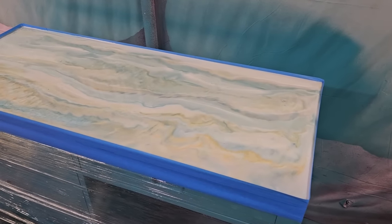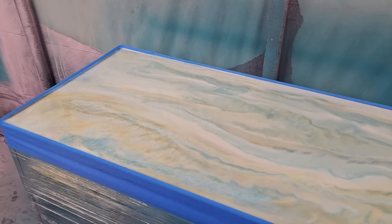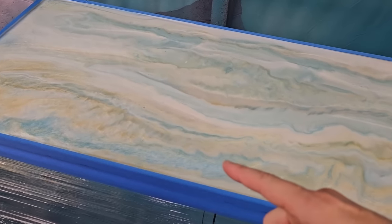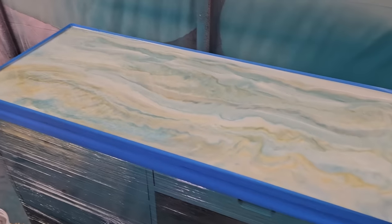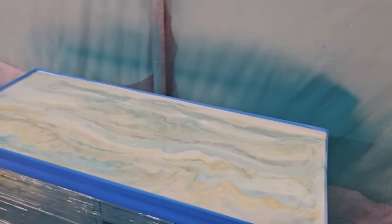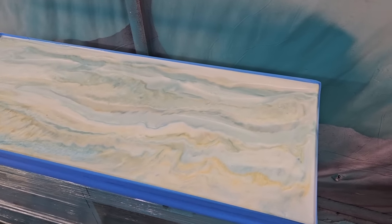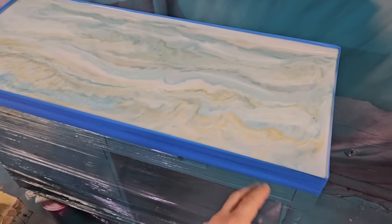One thing that I'm finding out is that it's really important for the surface to be level so that the epoxy stays in place. What was happening is everything was pulling up along the front here and the white in the back was getting stretched out. So to counteract that, I positioned the legs in a different spot on the can so that it's leaning back a little bit and it's stretching the epoxy that way. I'll probably have to come back and even it out though, because it's kind of stretching out a little bit too far right there.